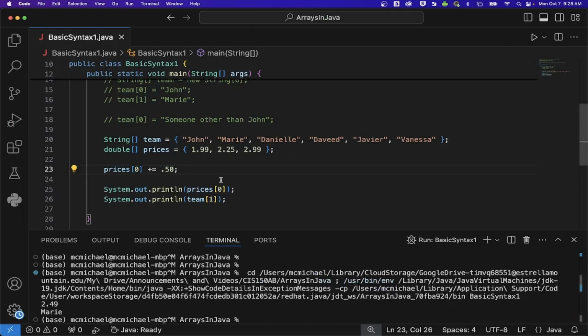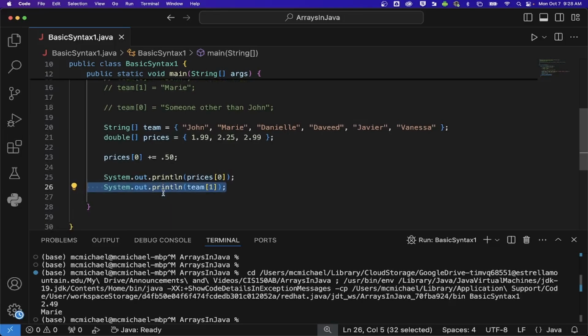So try not to make these arrays more complicated than they need to be. Once something is in the array, this is just a double in this case, right? These are just strings, and I can use them the same way that I've been using doubles and strings all along, right? So I know I'm repetitive, but that really seems to be a stumbling block for students, where they get something into an array and all of a sudden their brain hangs up on, it's an array, now it's hard to work with. No, they're just variables. Once they're put into an array, it's just like binding all those variables together.